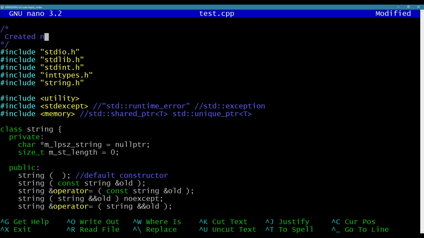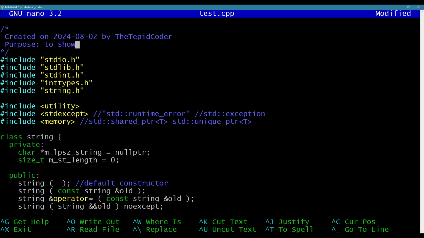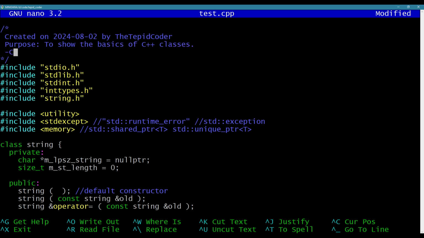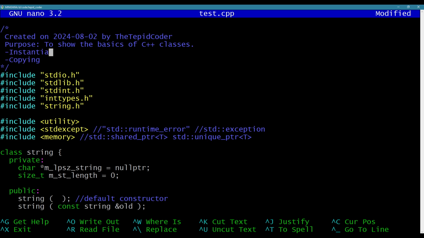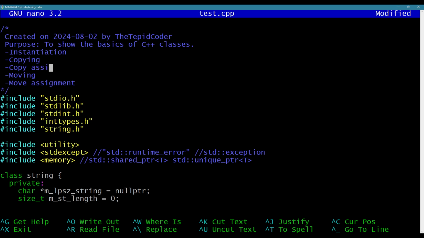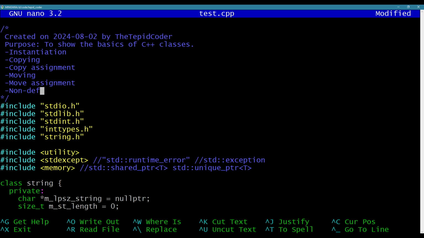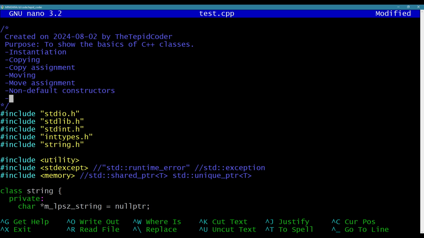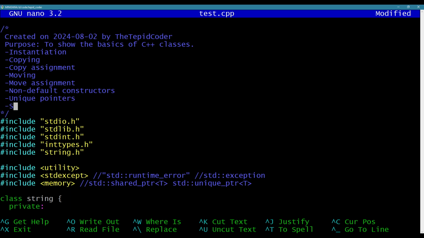Here's, what is today's date? It is 2024-08-02 by the constructed coder. Purpose: to show the basics of C++ classes. We got copying, we got instantiation, we got moving, move assignment, we have copy assignment, default constructors, unique pointers, shared pointers, although only a brief overview.